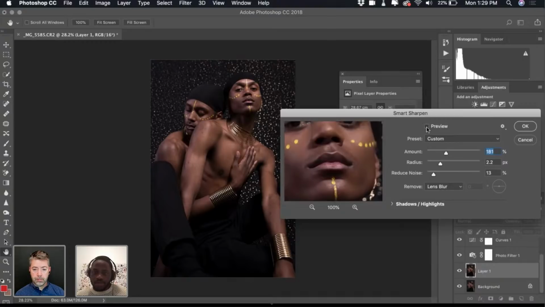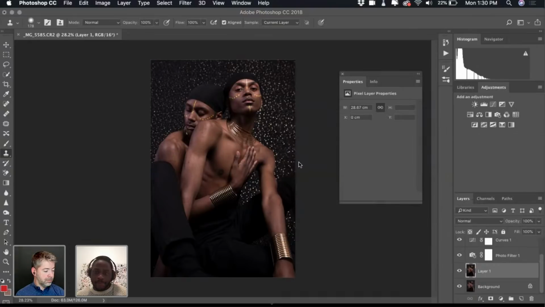Yeah, and you can see with the preview, again, it's very minimal, but I think it's just to give a little more detail to some of these areas that were not captured properly.